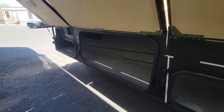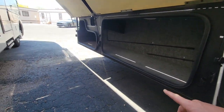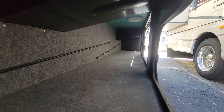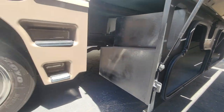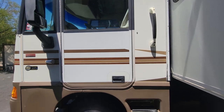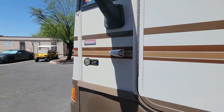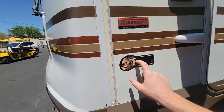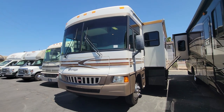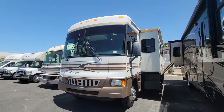Dodge all these slide-outs here. Your compartment on the driver's side is all connected into one, which is nice — just one big massive storage area. You do have an entry door right here; if you're at a gas station you just want to fill up quickly, no big deal. A couple steps and a handle. Side vision camera right there. This is the 8.1 liter Vortec engine on the Workhorse chassis paired with the Allison transmission. That's the exterior — let's jump inside.